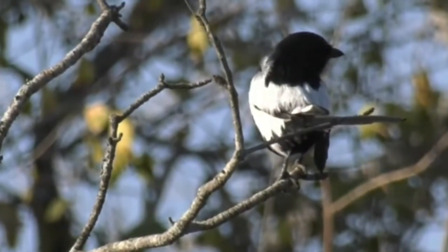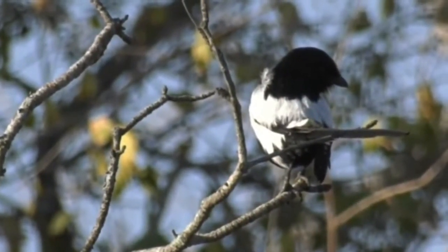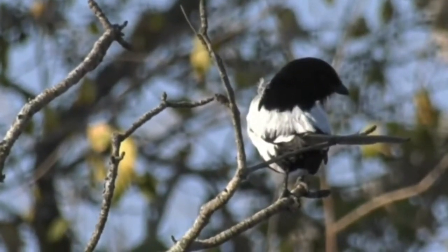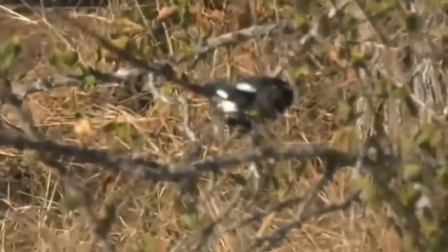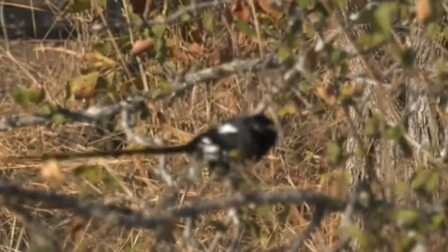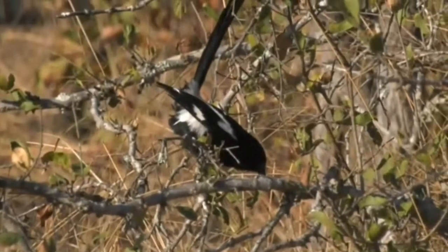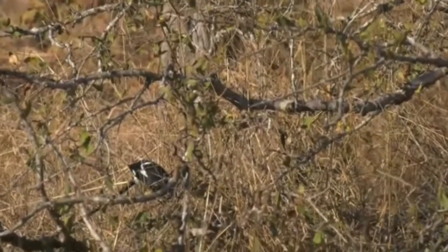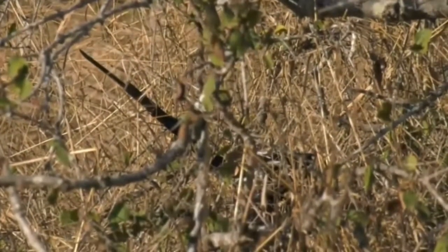I think these are the adults. A few months ago we were seeing them in massive groups, and the youngsters have obviously completely left — that's what happens with magpie shrikes. You see so many of them because mom and dad, along with the first set of chicks from the previous year, help feed the new ones. It's flown down to a lower branch, so it must have seen some movement in the grass. Look how it's using its tail to help balance — isn't that incredible? We've been talking a lot about how important tails are, not just to mammals but also to birds.